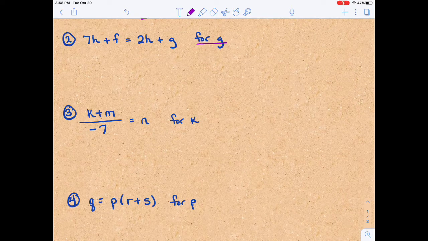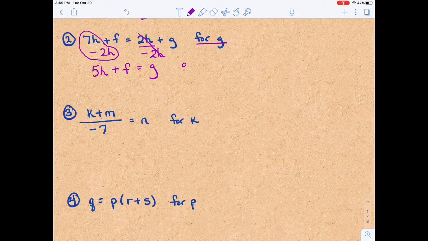Okay, so if I'm looking at this plus g on the very end, I have this 2h that I'd like to get rid of, and so I'm going to subtract that, minus 2h, and this will cancel on the right. And over here, notice that there are some like terms that I can combine that minus 2h with. 7h minus 2h is 5h. Literally, we have 7 h's, and we take away 2 h's, so we have 5 h's left. 5h plus f equals g, and we're done.